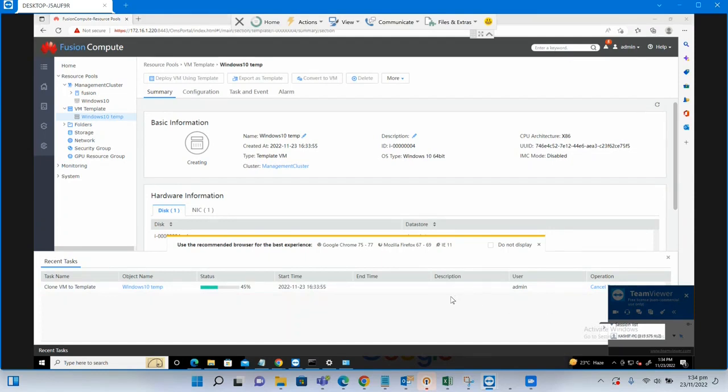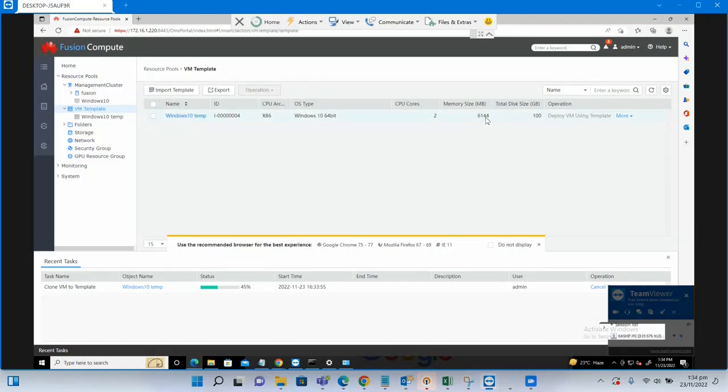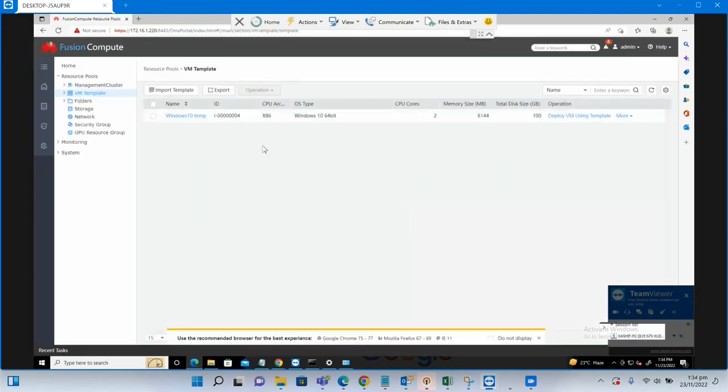This is a physical environment, so it should be fast, I think. So you see the VM template is created. This is the template information. You can find the template from here. Let me refresh it.